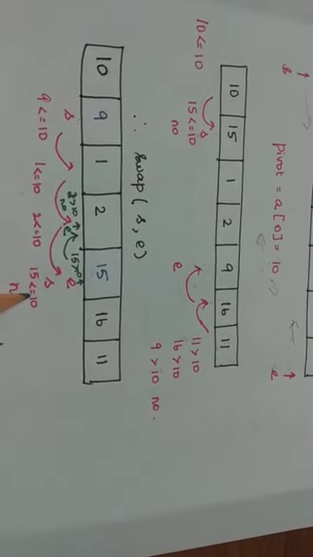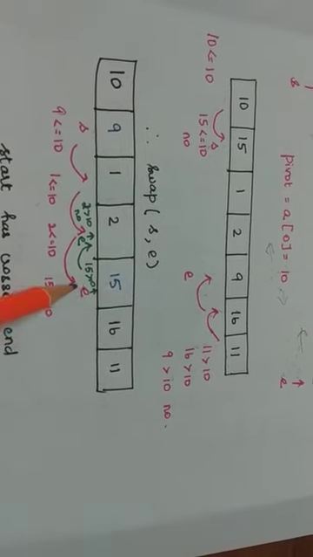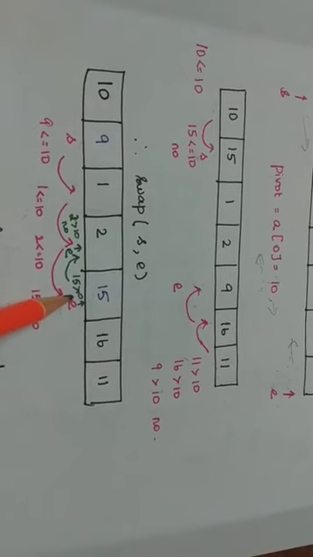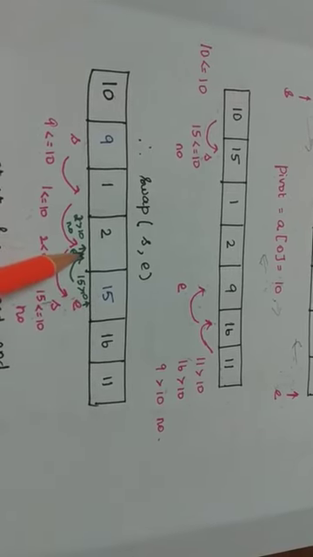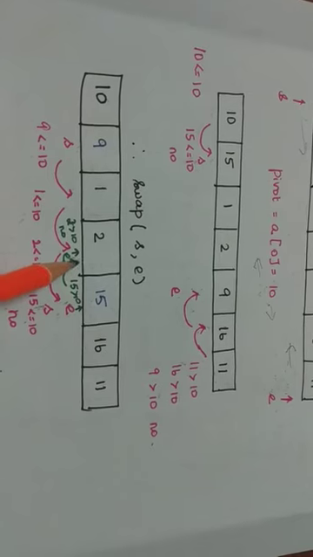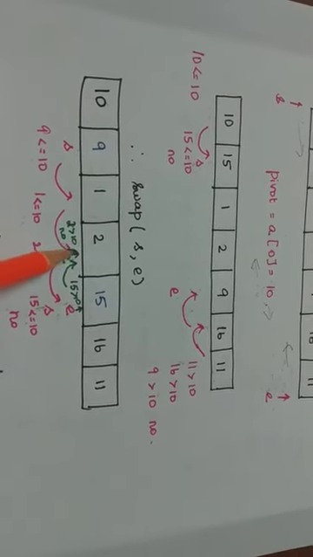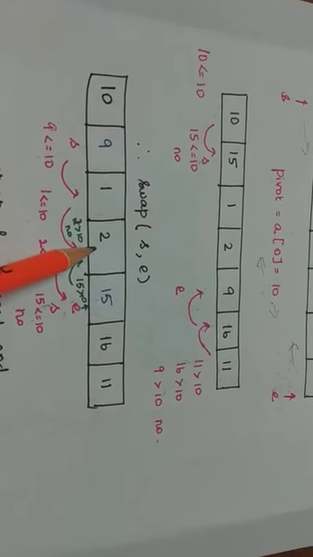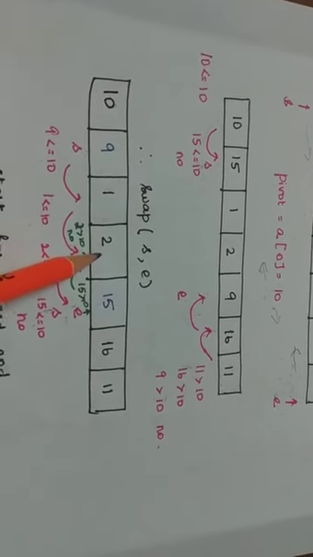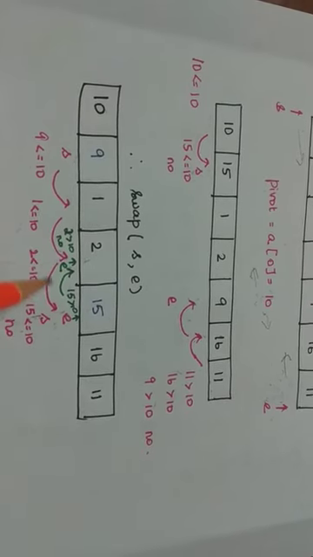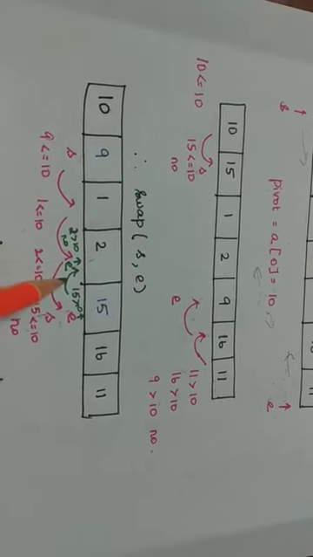Now again we check the E value. Already we have the E pointer here in this position, right? So at this particular index, we will check 15 greater than 10. Yes. So we decrement E. Similarly, is 2 greater than 10? No. So now the E pointer will be pointing towards the second position, where the second value is placed. Now S has moved over here, and E is now here. Now S has crossed E.